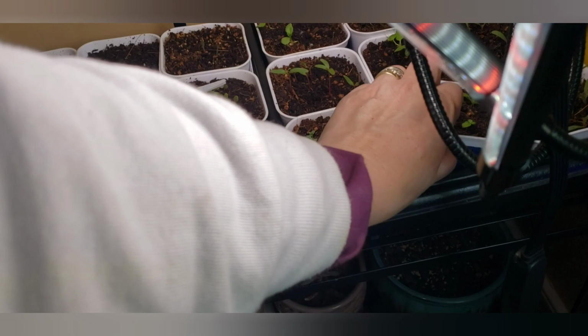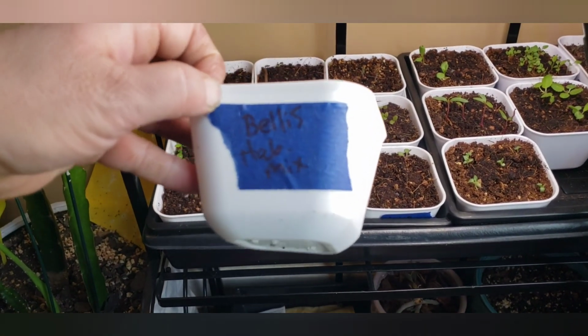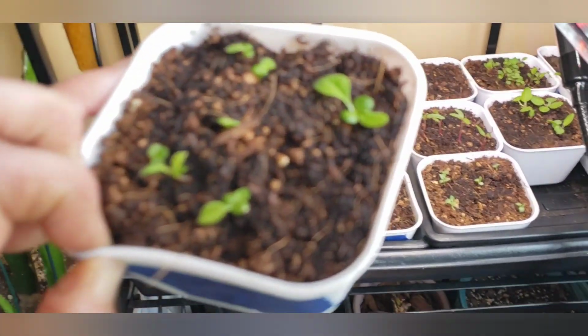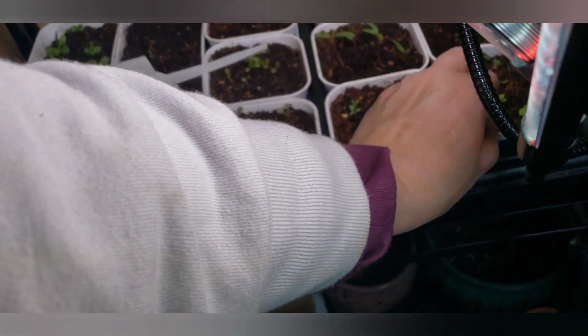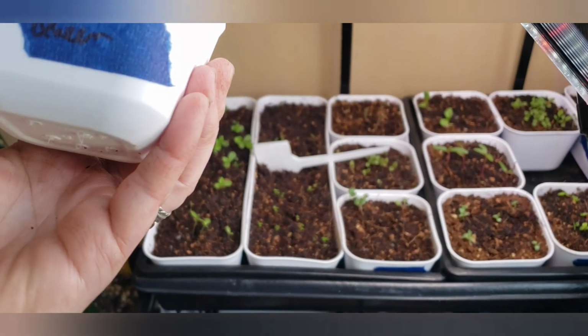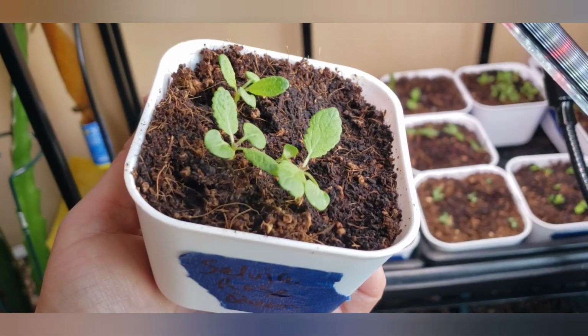Oh, let's see what this is. Okay, Bellis. I can't read that second word there. Some kind of mix. I think it's some kind of daisy. And some salvia. This is the Rose Queen. I thought that would be a pretty addition instead of a blue or a purple.